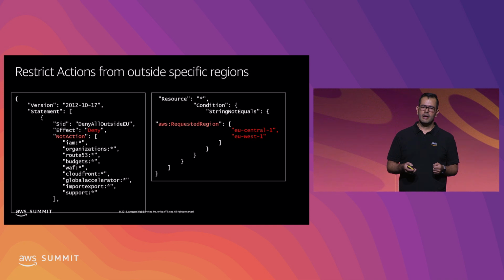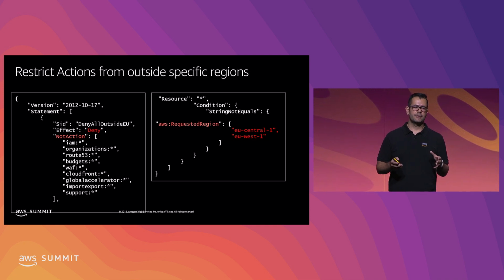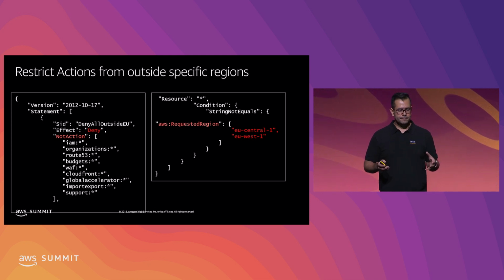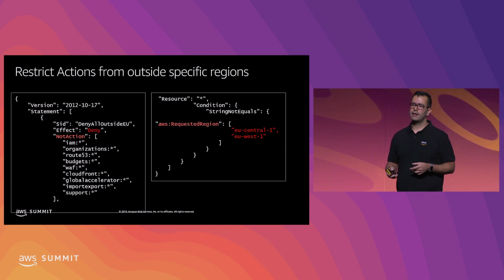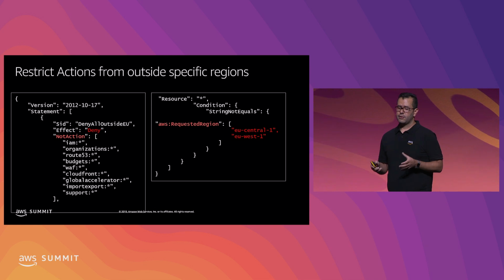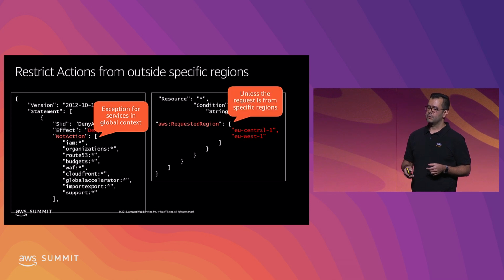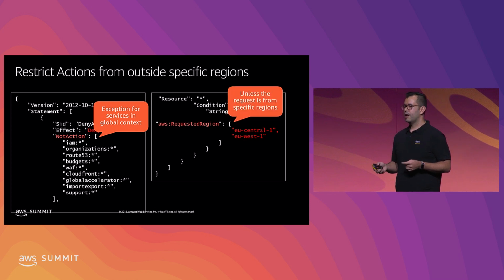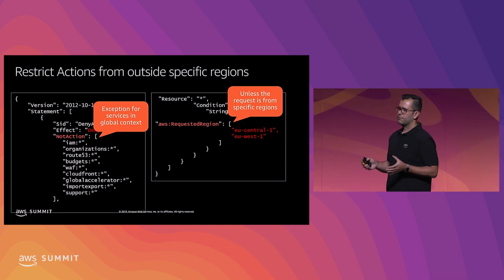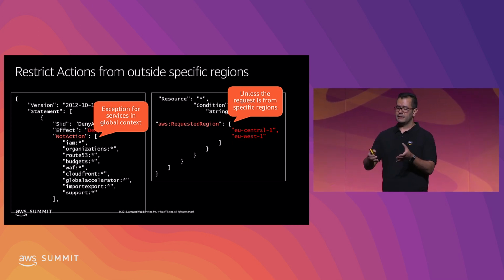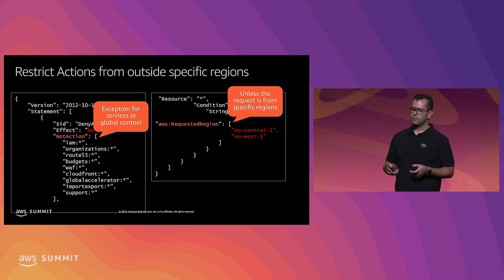But what if you already have a set of regions that you want to use? These are well-defined, and you want to make sure that services outside those regions are not used at all. Well, for that, you can create an IAM policy. By using components like NotAction to create an exception for those global services, and using a global condition like aws:RequestedRegion, we're going to be able to reject everything that is not coming from the list that we have specified here, in this case, eu-central-1 and eu-west-1.